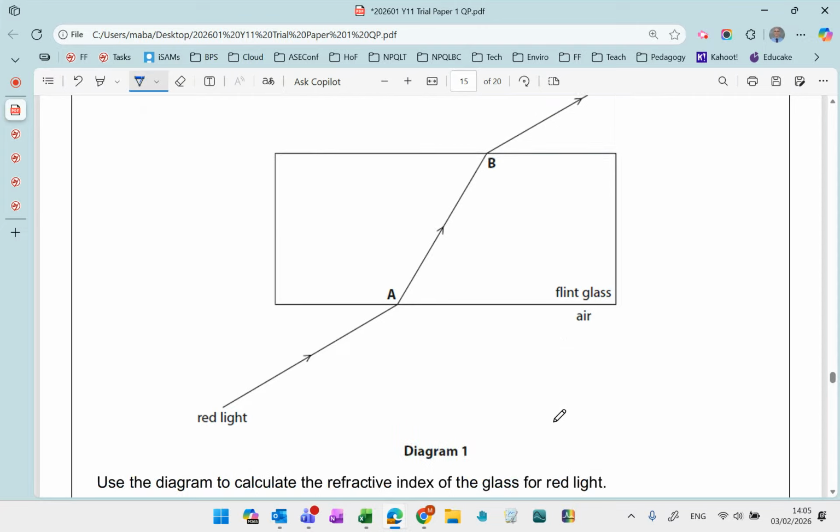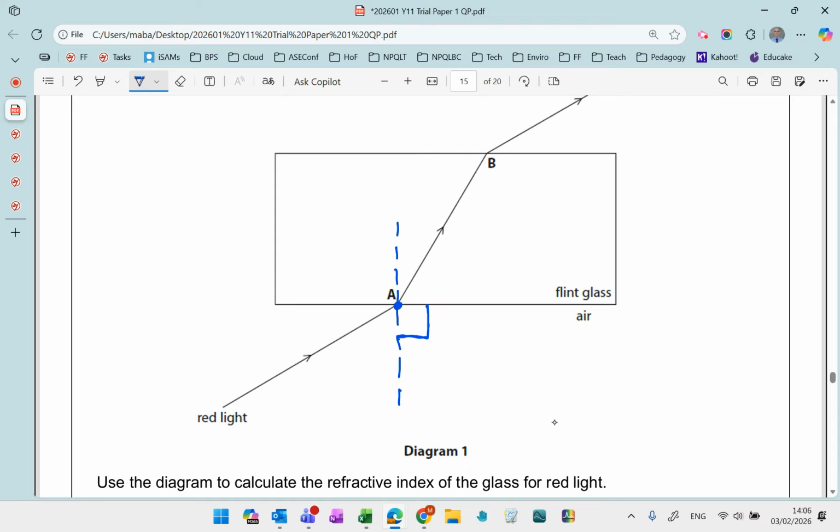First thing, whenever you come across any sort of ray diagram, is to draw the normal. And as we talked about earlier, it's conventional to draw this as a dotted line. It has to go through the point where the ray hits the glass block, and you can check that the angle between there and there must be 90 degrees. So where do we draw the normal? Always exactly the same point. It's where the ray hits the glass block, and it's at 90 degrees to the surface.